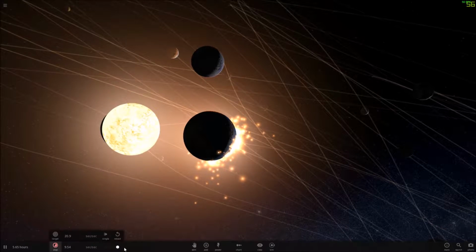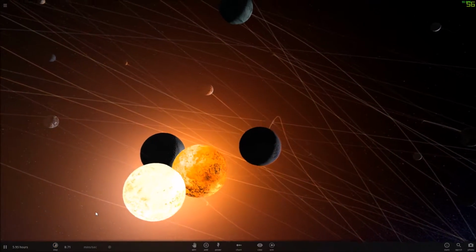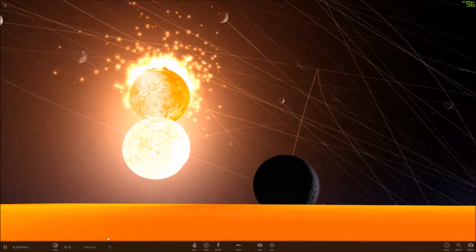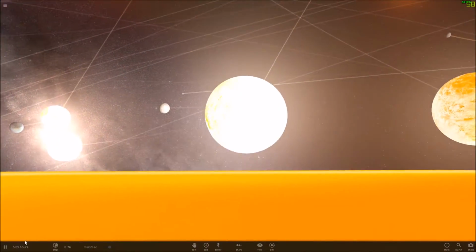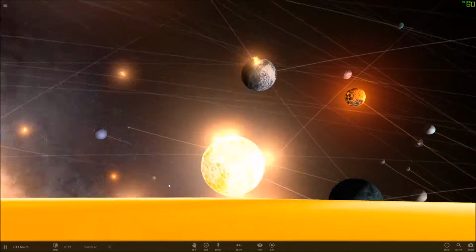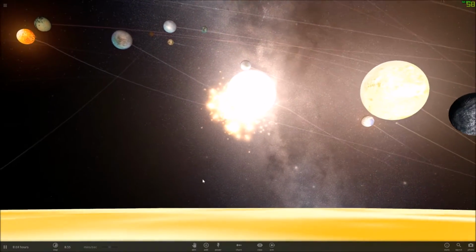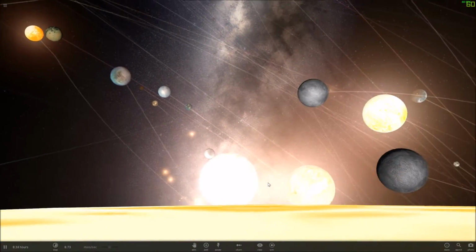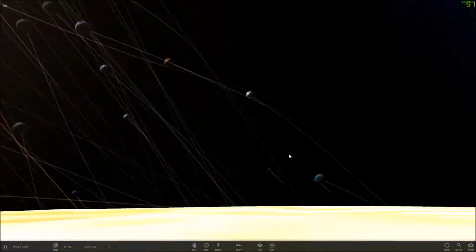Now let's speed it up again. So we're at 9 minutes per second. Oh, it's gonna collide with Earth. Yep, that definitely collided with Earth. Oh, that looks like it's coming right for us, or was. That looks relatively peaceful over there.